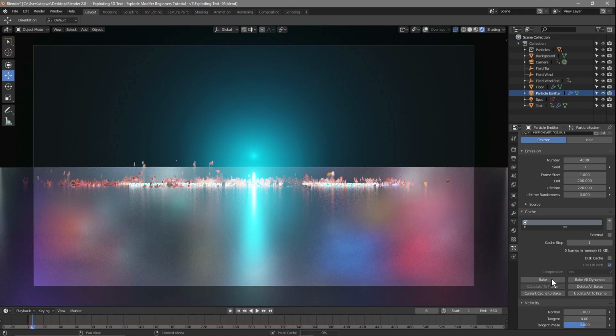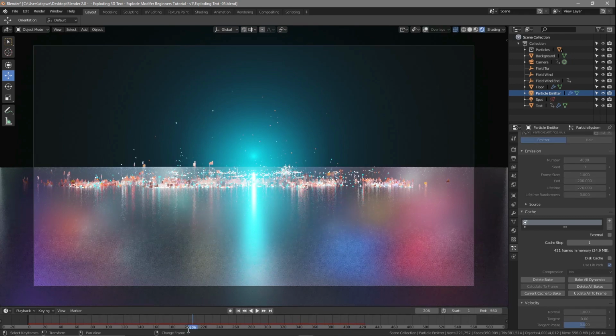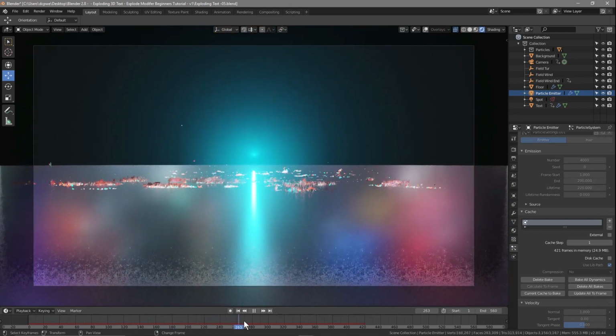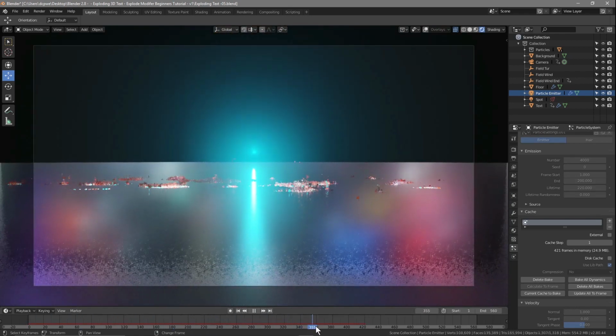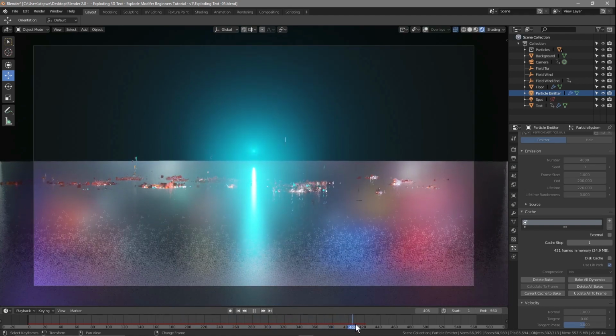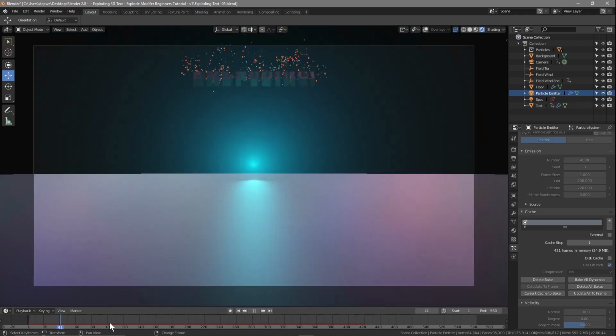Then click bake and let's bake those particles. The particles should finish around 420 now, so let's see. Yeah, I think that'll be better.